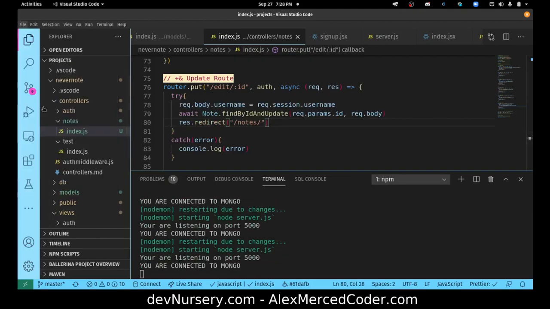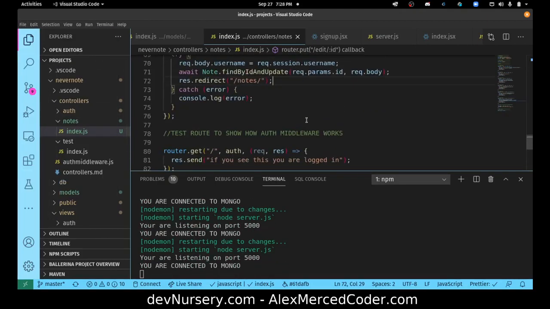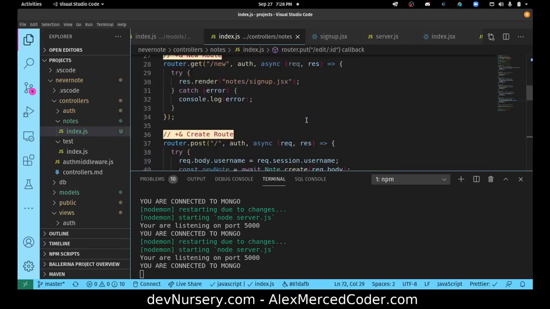Let me save this, that way it all formats good. So that all looks better.